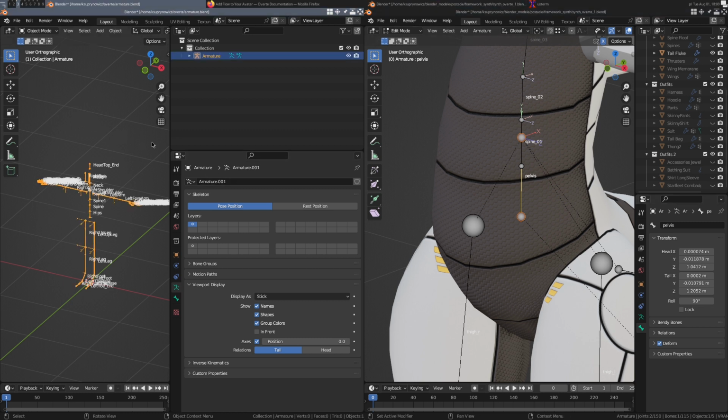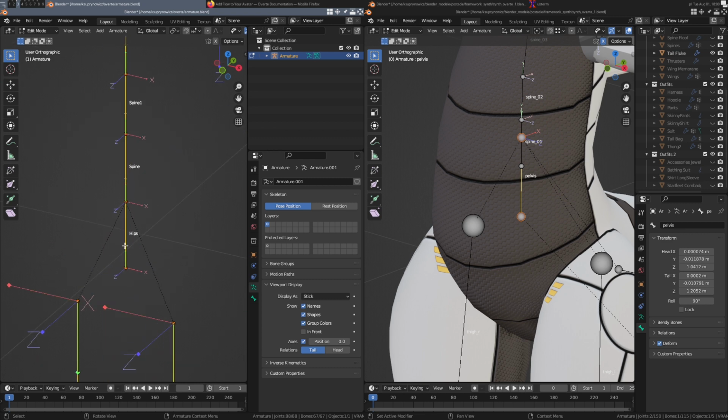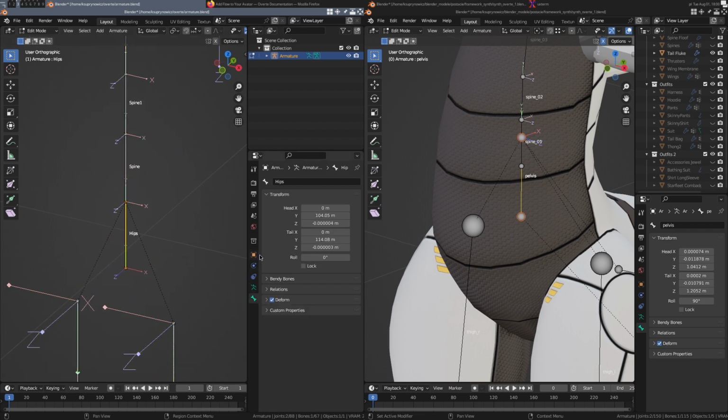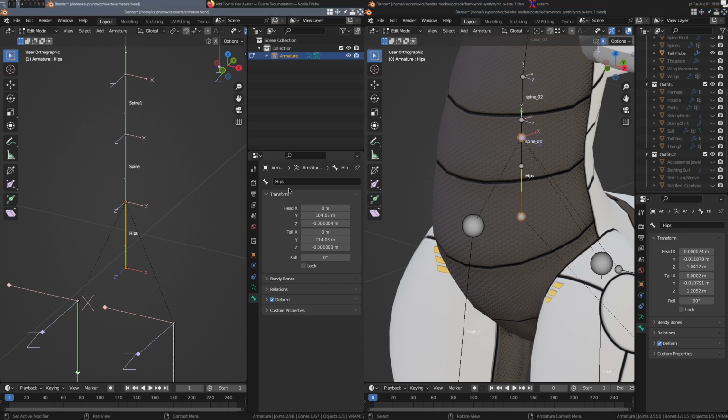To quickly copy the bone name, I will also need to go into edit mode here, zoom in, and here we have the hips bone. So I can just copy and paste in Blender by hovering over the bone name, pressing Ctrl C for copying, and then pressing Ctrl V here. And notice that I don't have to click on each one. So this will go really fast this way.